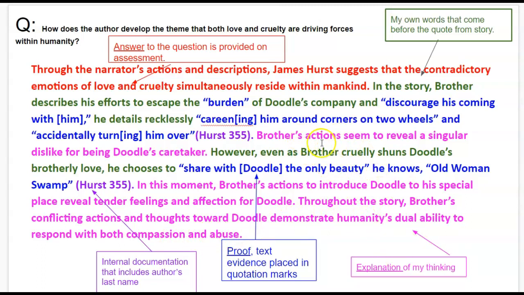I think I could have done with one more sentence of commentary up here, but all in all, this is a pretty good representation. So I have my answer to the question using some words from, or using my guidance from this question to help me come up with a complete sentence that responds to it, and then I'm going to prove it with textual evidence, not forgetting my citation, and definitely not forgetting my explanation or my commentary.